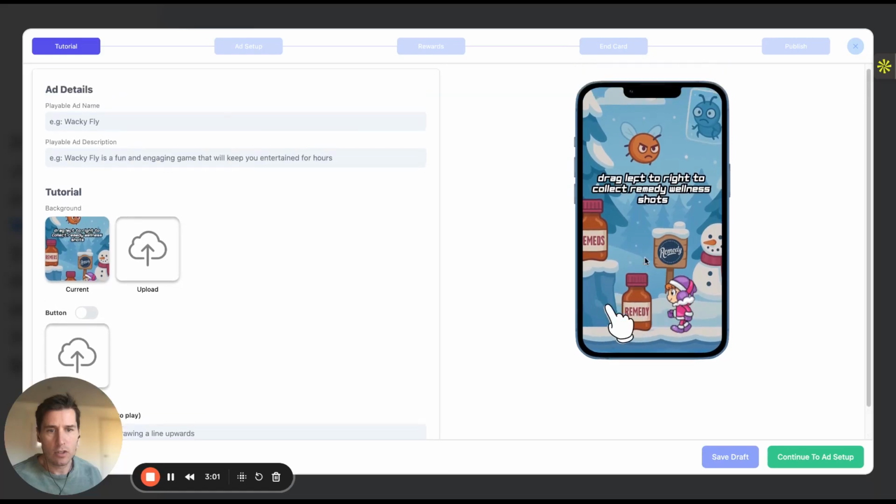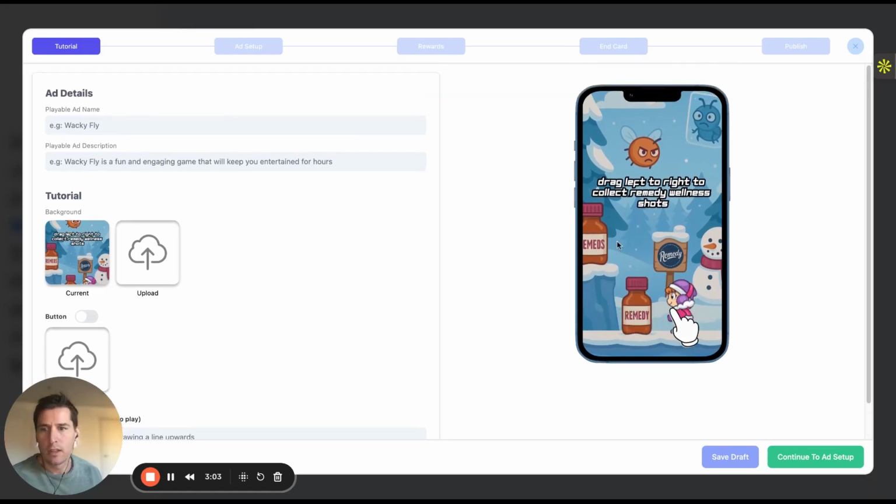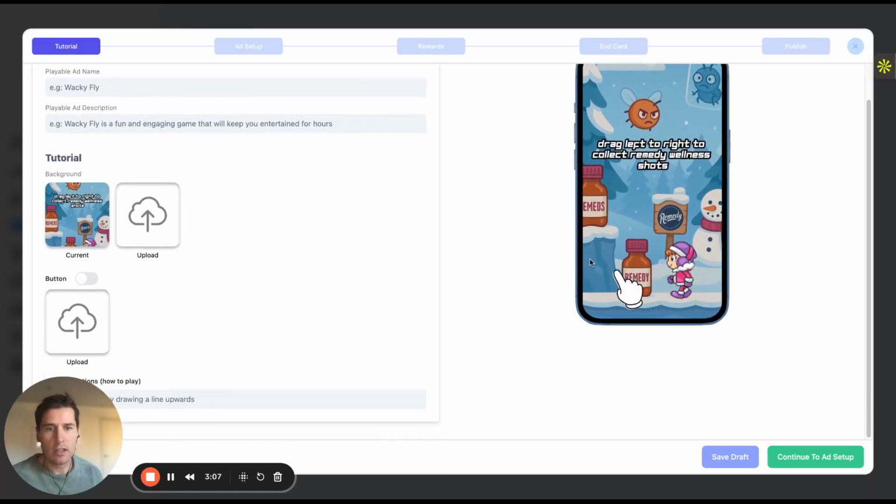So the way that the ad will work is the user can just click anywhere on the screen to then go into the game. So you could describe that, or you could add a button which has start across that button. You can just use the default button, or you could upload your own button to that, which is your own styling and the button that fits your theme.